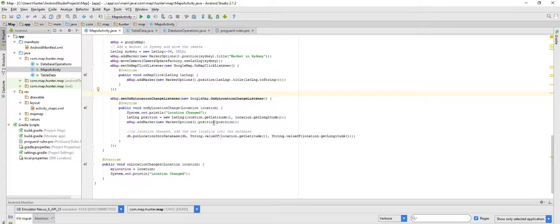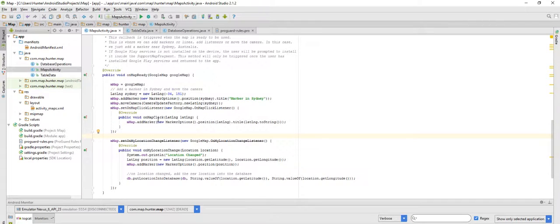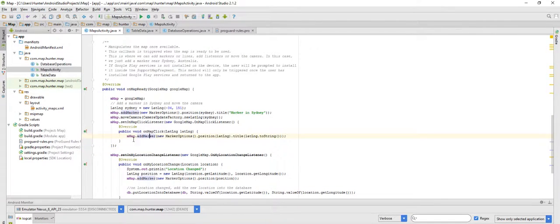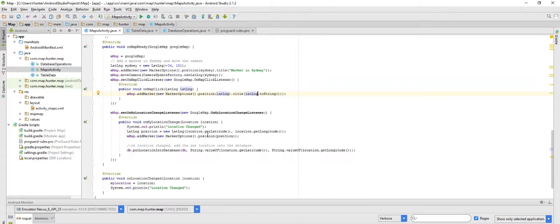So the only piece of functionality that I have on the map is this piece of function that says onMapClick, because I wanted to verify that my map was actually listening for action listeners, which it does. So each time the map is clicked, it'll create a new marker, and it'll add that marker with its latitude and longitude. So let's go ahead and look at the application.